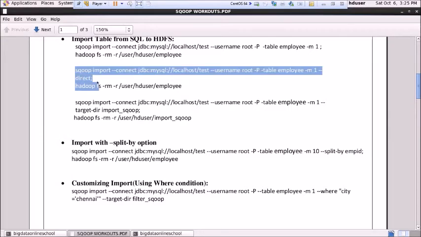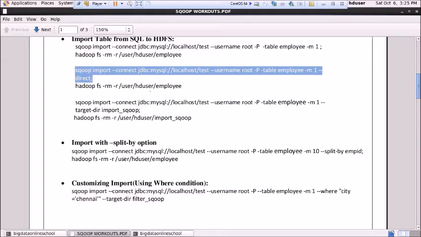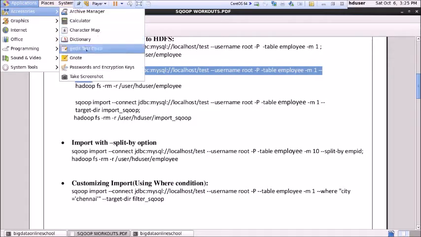Let me help you with this explanation. First of all, Sqoop is going to import the data by connecting the JDBC driver to MySQL and this test database by putting in the username and password, and it is going to fetch the data from the employee table by launching one mapper, and you can see here, by using the native utility of MySQL only. So with the help of this command, you will find that the performance is increased. Since this is a 2-liner code, I want to edit it first into a 1-liner code with the help of the gedit text editor.